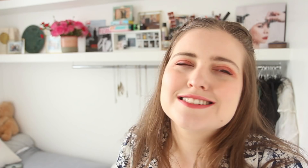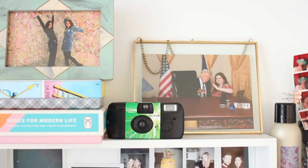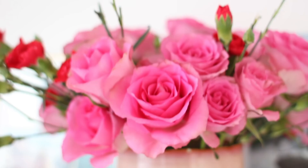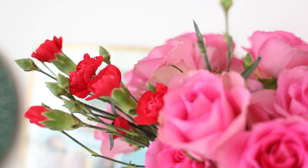This is where I tend to keep more photographs — for example, a photograph of me with President Bartlett, a great birthday present from Lex, a picture of me and Lucy at the most recent YouTube Christmas party, and some programs from Fleabag and from Hamlet. When I started to hear that measures were going to step up in London — social distancing and in some cases isolation — I bought lots of flowers because I knew they would cheer me up and make me feel a little less stuck inside. The big window helps with that too.